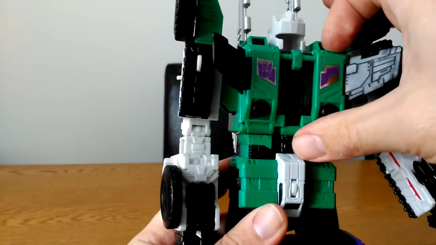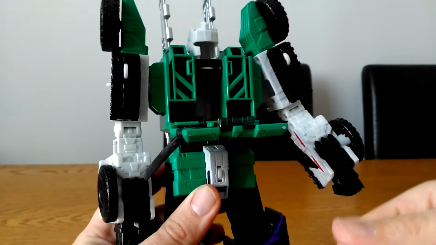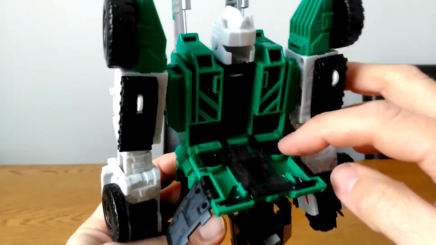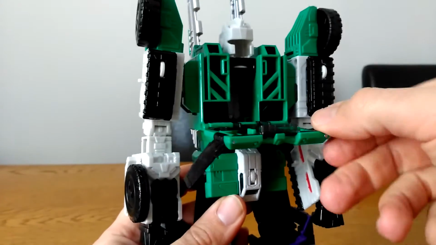So you've got that. What we'll do is we'll have a look at all the different alt modes. So first of all, we'll transform him into his armoured tank thingamajig. So they're all fairly simple. What you do first is you open up this bit here. What I like about this transformation, it's all quite nice detail. That's actually painted in here, so you've got translucent plastic in here, and then this bit inside is all painted black, which I didn't notice before.